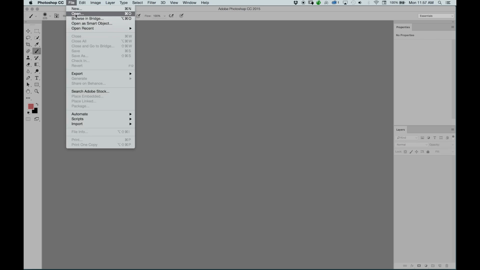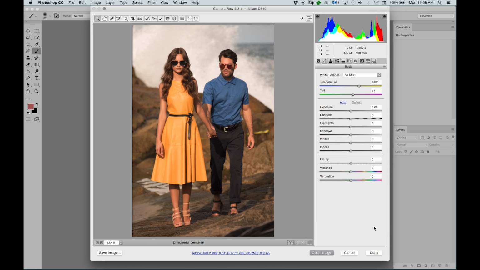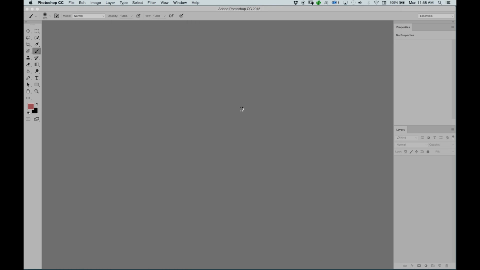I'll go to File, Open, and I'm going to load a RAW file. However, you can load a JPEG or any other file that you like. This was an image shot for Dixie Dixon's tutorial on swimwear, lingerie, and editorial, available on rggedu.com. At the moment, we're not going to process this RAW file. We'll get into that in the next chapters. So I'll hit Open for now. And if you have a JPEG, it'll already open into Photoshop automatically.